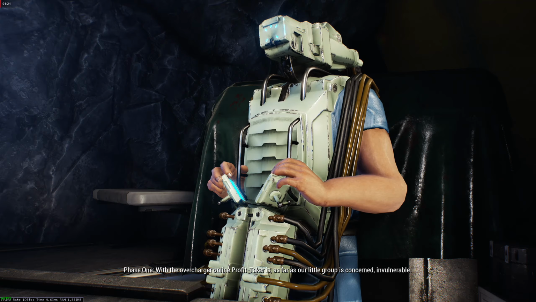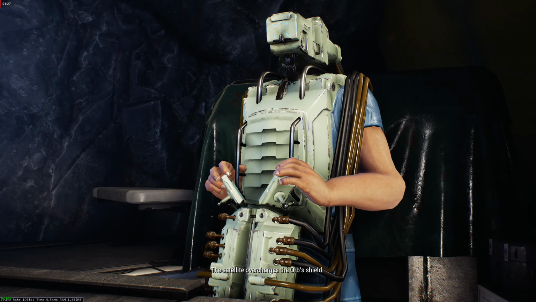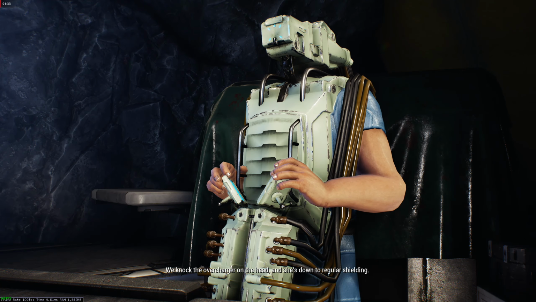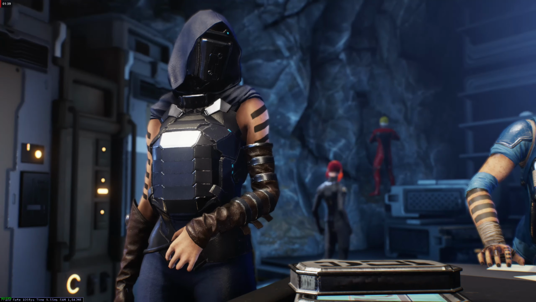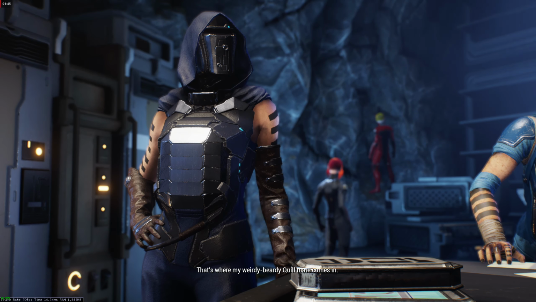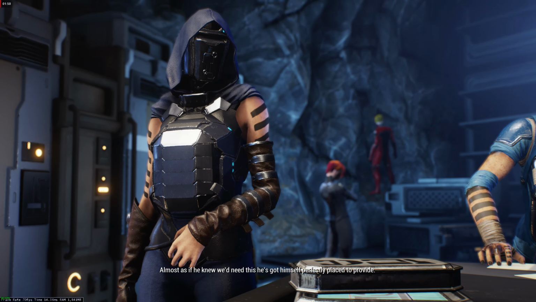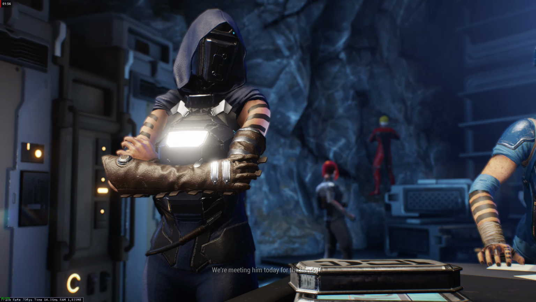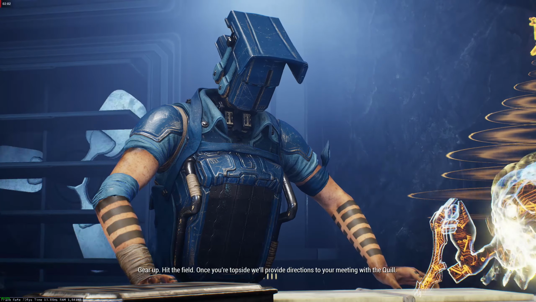Phase one. With the overcharger online, Profit Taker is, as far as our little group is concerned, invulnerable. The satellite overcharges the orb shield. We knock the overcharger on the head, and she's down to regular shielding. Here's how we do that, Little Duck. Satellite behaves according to protocols. We control the protocols, we control the satellite. That's where my weirdy beardy quill mate comes in. Almost as if he knew we'd need this, he's got himself perfectly placed to provide. We're meeting him today for the handoff. Gear up. Hit the field. Once you're topside, we'll provide directions to your meeting with the quill.